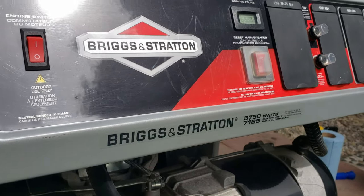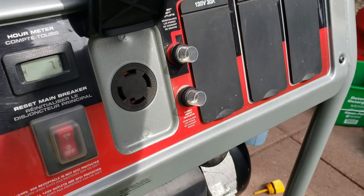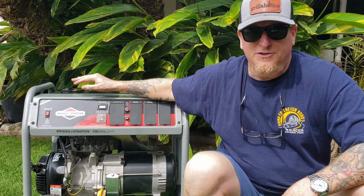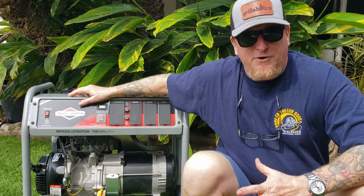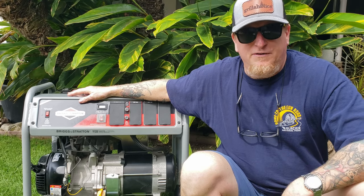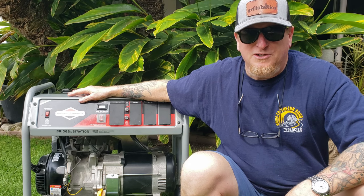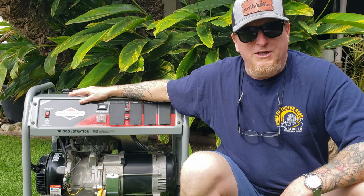It's about a 400cc motor, four-stroke, and what I want to do is change the oil in it. When these are brand new they don't typically come with oil, so one of the first things they warn you about is to install some oil right away before you run it. I've only ever run this to test it, to do a video on a quiet box that I built, and then about every three months I'll run it for five minutes. It is conventional oil and it breaks down over time, so it's time to go ahead and change that oil.